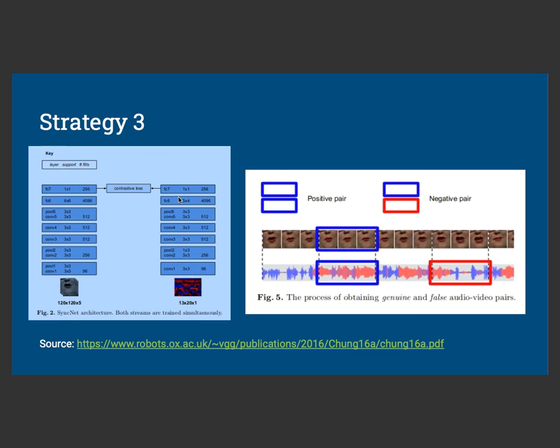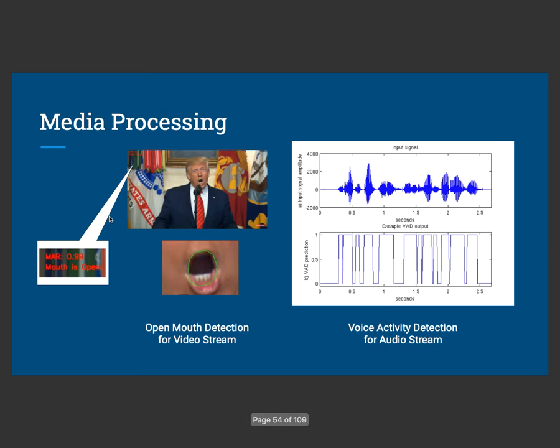What false and genuine pairs means is, genuine means the 2 inputs correspond to the same time frame, so they're aligned, and the negative pair means the audio and video streams are misaligned. So we're trying to train this network to recognize genuine and false pairs. And then the way to get the offset is to manually slide the audio back and forth to find the minimum L2 distance between these 2 vectors. So basically maximizing the number of true pairs.